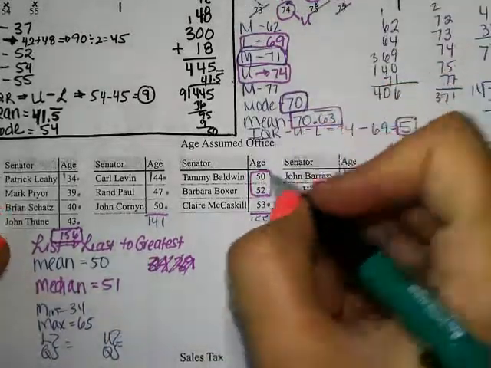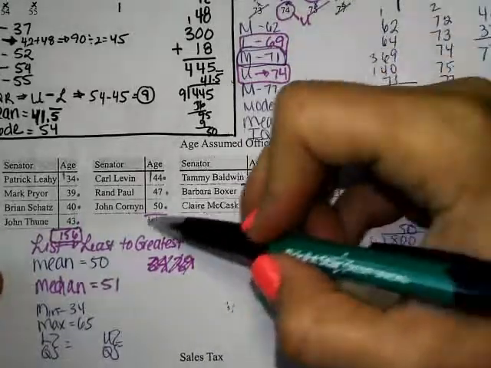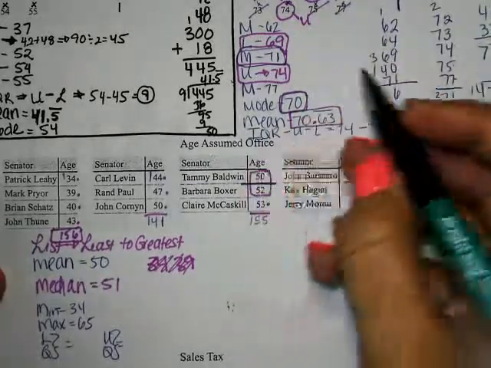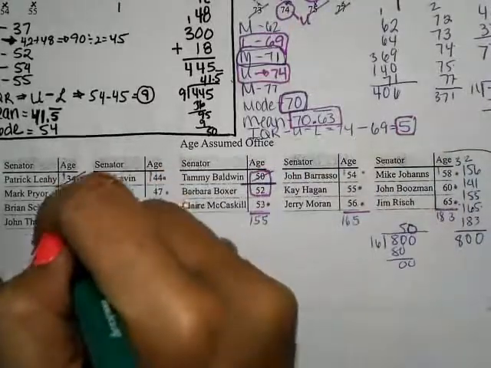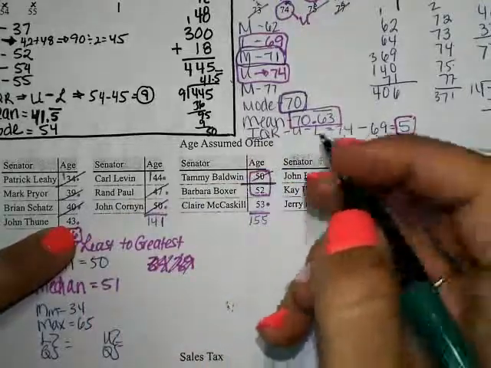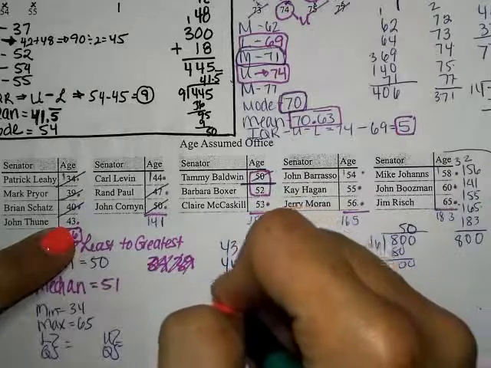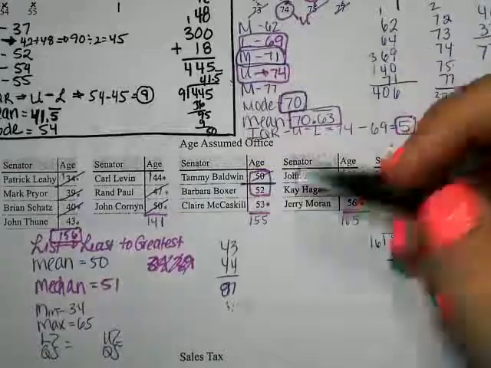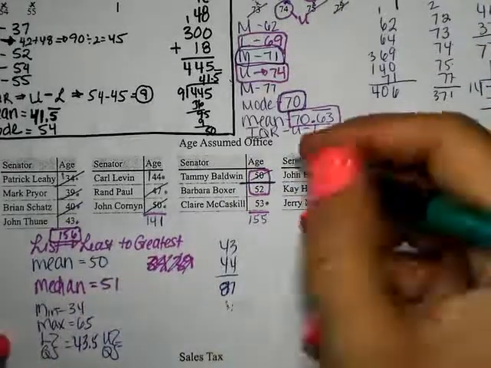So, lower quartile. Since the median falls right here, 50 is part of the lower set of data points, and 52 is part of your upper set of data points. So now I'm going to eliminate from outwards in. Boom. 2 numbers left. That means you have to add them. 43, 44 gives me 87, but I know the number in between 43 and 44 is 43.5. So I have 43.5.